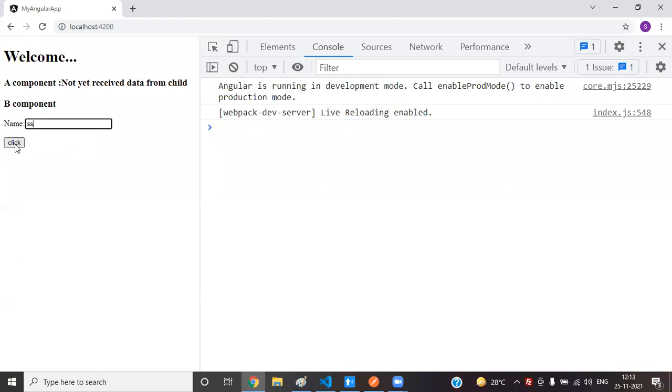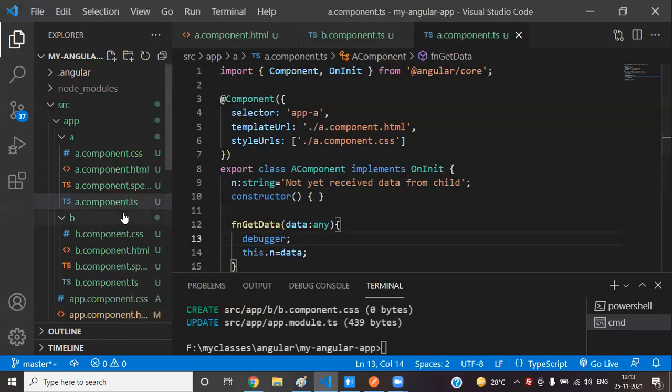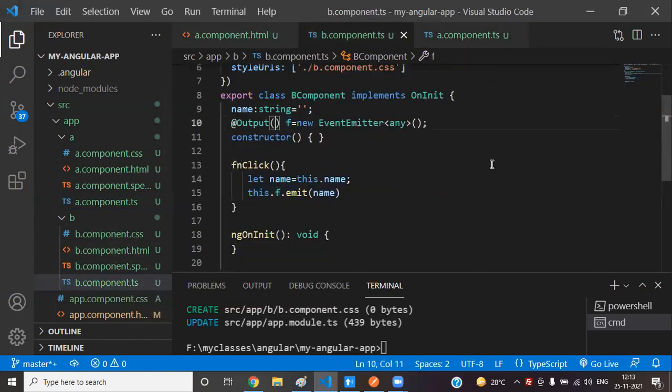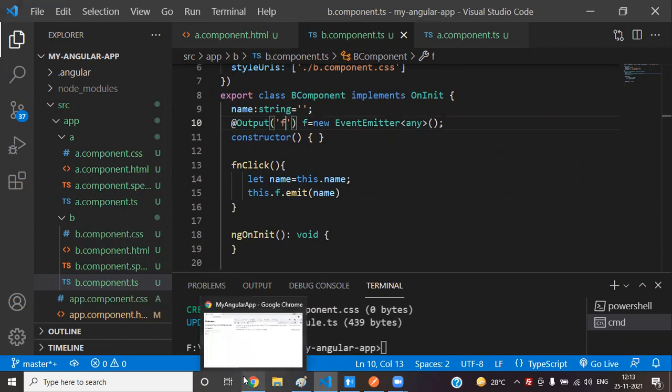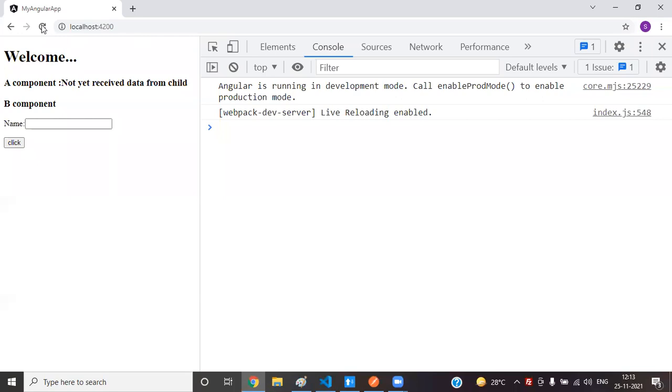Now just write it like this. That function was not executed, so maybe in the output you have to change it. With which reference are you going to pass it? F, right? That one you can pass. Now come here, refresh the page, enter some data, and click on this button.